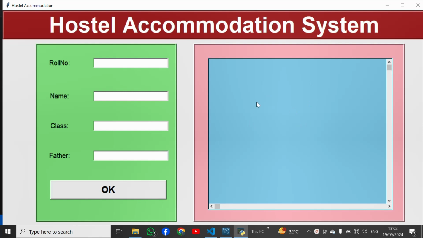So here you can see this is our output frame. This outer frame is our output frame, and this internal one with sky blue color is our tab frame, and these are our scroll bars. This is our horizontal scroll bar, and this is our vertical scroll bar. So now we have to create table. This is just a frame and then scroll bars with it.